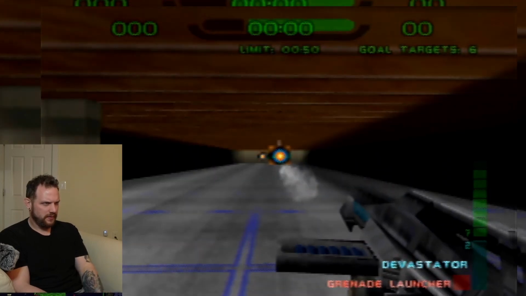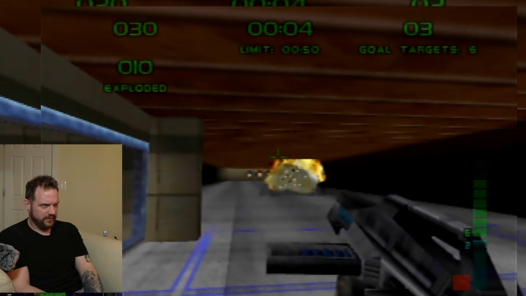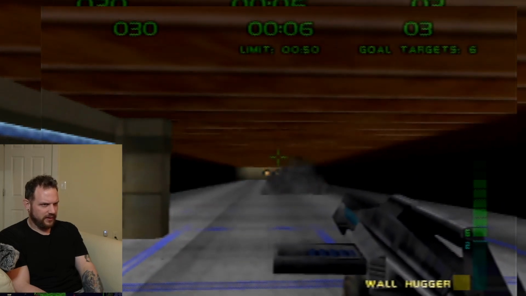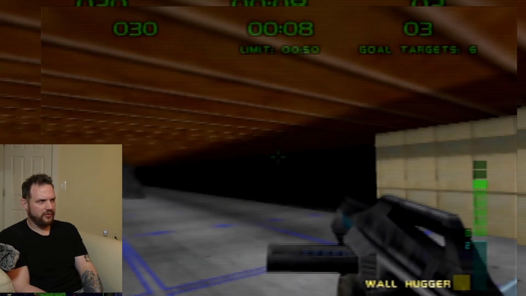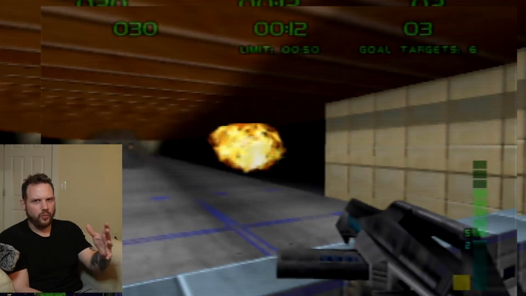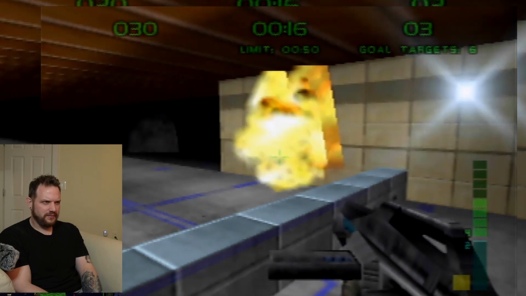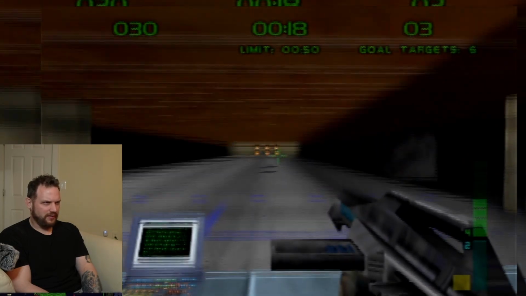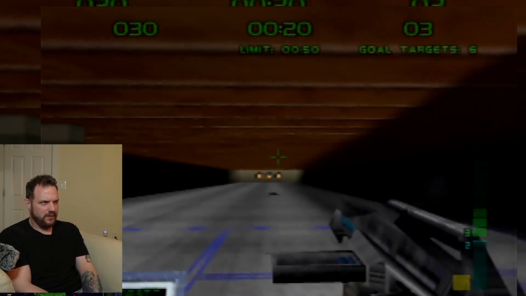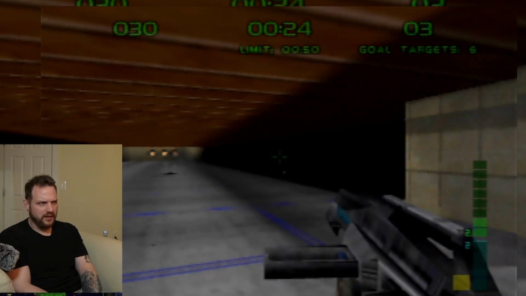Okay. Devastator is this nice-looking rocket launcher. These targets are moving super fast. Secondary fire is the wall hugger. So it is a grenade launcher still, but it hugs the wall. It's basically a sticky grenade, but to the wall. So, as you can see, it sticks. Sometimes they fall, but overall, it is pretty useful. It doesn't change much of the fire. It just changes what happens to the grenade, and it sticks to the wall.